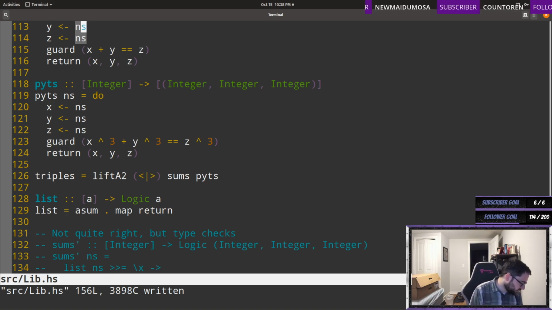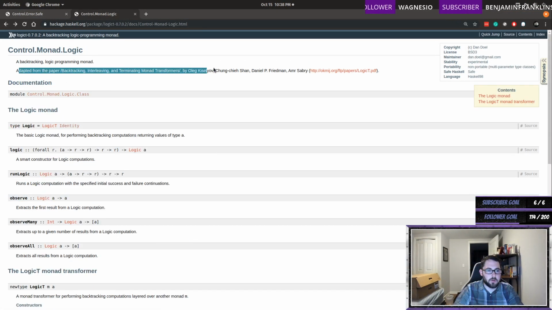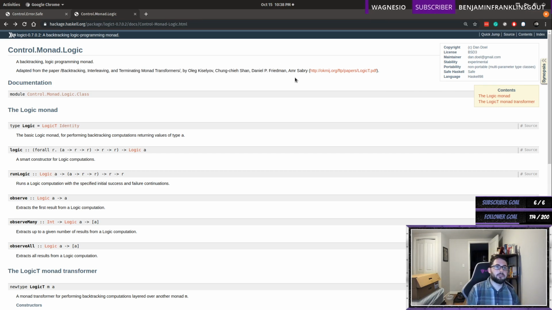It says, in this section, we have only scratched the surface of the power of logic programming. In general, the list and logic monads in particular describe and solve search problems. The interested reader is referred to the paper behind this entire article, apparently. So this article here. Apparently one called The Reasoned Schemer.